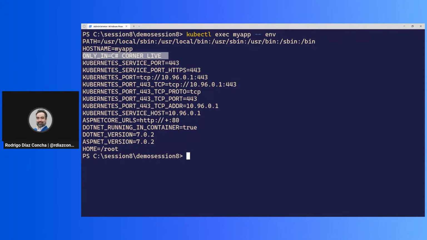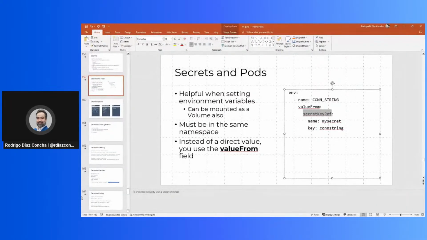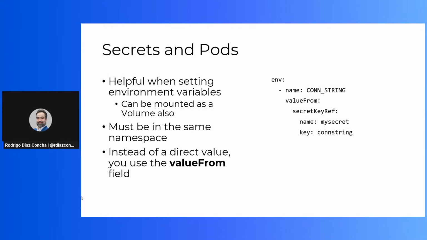Anyways, I showed you this entire workflow, right? I created this super fast web API project, and then I containerized this project. I pushed the container image to a Docker registry, and then I created the pod that pulls that container image.